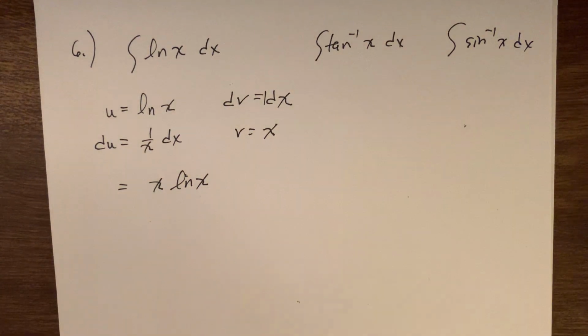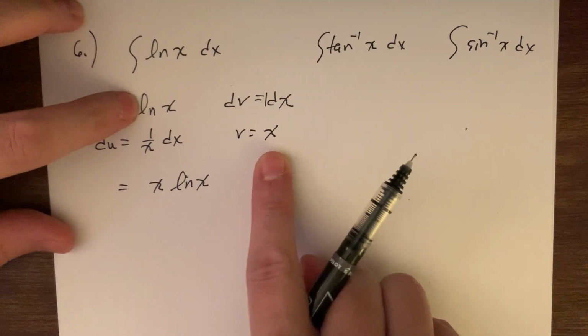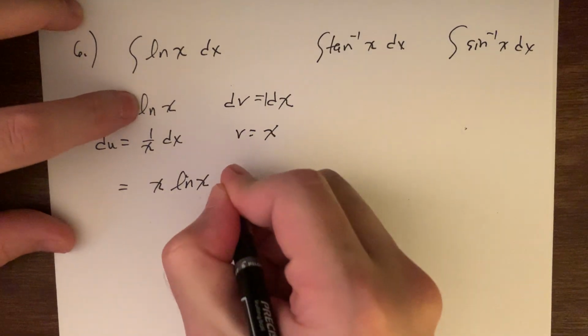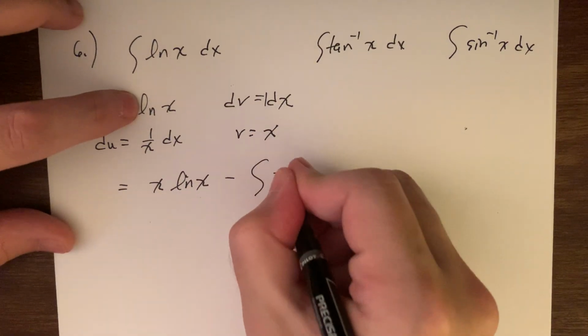That's where people, if they don't write things in good form, have temptation to do things that they're not allowed to do. And again, more frustration. Maybe that completely throws off the problem. Maybe it's just a little bit that throws off your answer, but it's all coming from something that we can't do. So I clean that up so there's no extra temptation. That's as good as it gets. Minus the integral v times du.